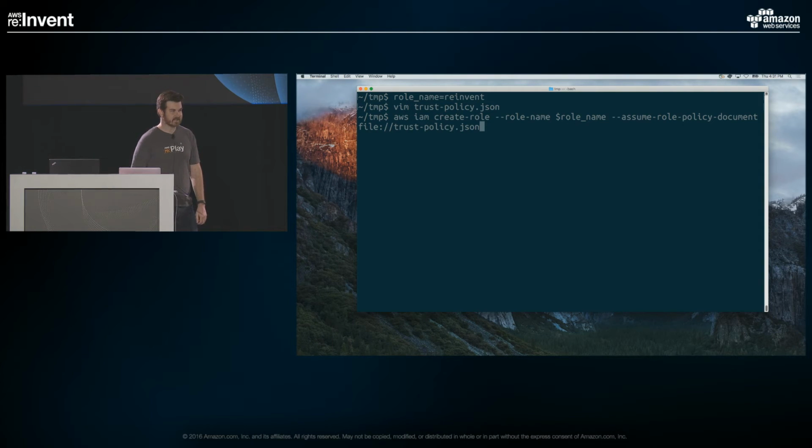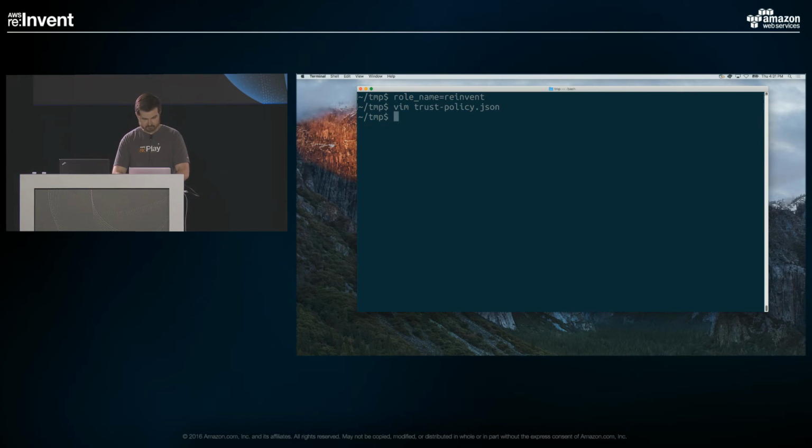One, in order to run this command, you always have to reference the file on disk. You have to know where that file is and then be able to run that command from there. Two, if I wanted to have a different service be able to assume the role, I would have to go in and modify that file. It'd be nice if I could specify what service I want to assume that role. I went ahead and actually created an alias for this specific purpose. So the alias I created is called create-assume-role, where all you have to do is pass in a role name and the name of the service you want to be allowed to assume that role.